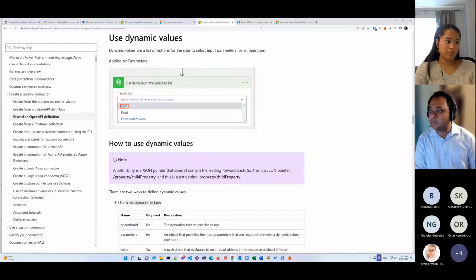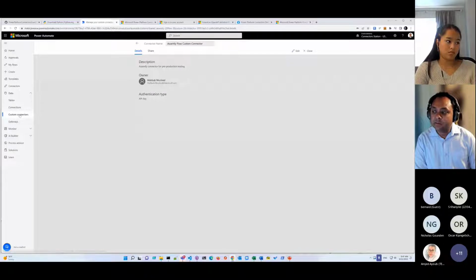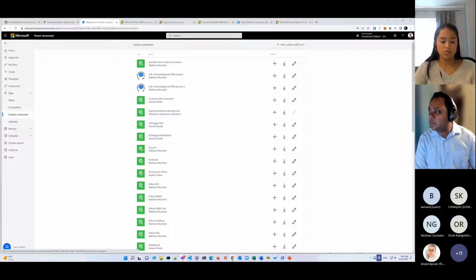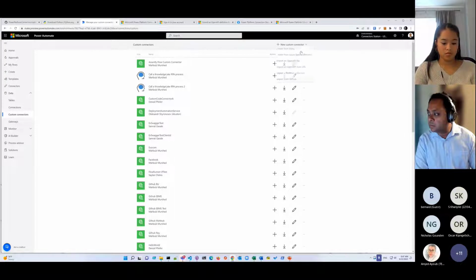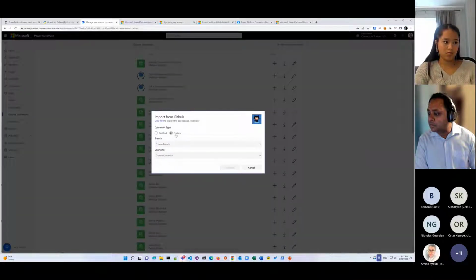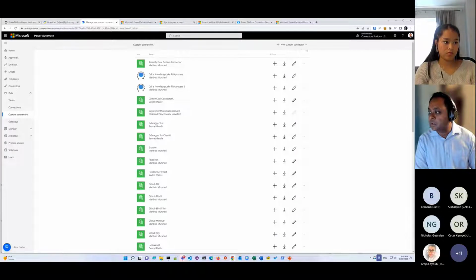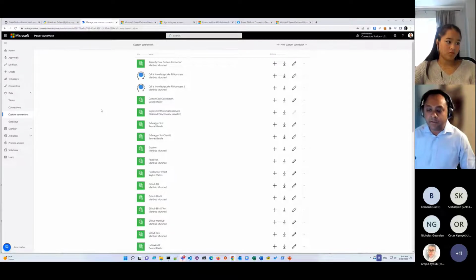Okay, yeah, that's a great point. So you can basically do what we did at the beginning, right? In the GUI, if you want to create a custom connector, you can say OpenAPI file, and then you can open the Swagger file, and every time you do anything like that, it will do a validation, right? Just the way we did with GitHub, we tried to bring in Facebook. It was saying that there was an error. So there's a validation here too. So those are the things you can do. There's an import option for Postman from GitHub. So that's an option too if you want to validate that way.